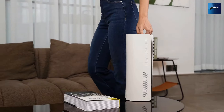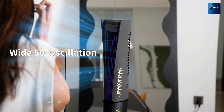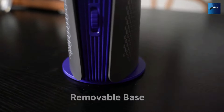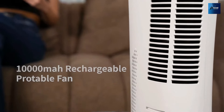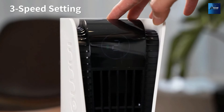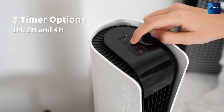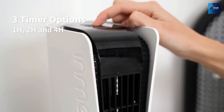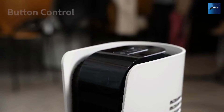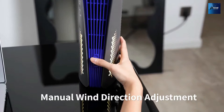Number 4: SciSmell Tower Fan. Let me introduce you to the ultimate game-changer in cooling technology. Say hello to the SciSmell Tower Fan, equipped with a powerful 10,000 mAh battery. Charge it for just 5 hours and you're set for a refreshing breeze that lasts up to 24 hours. No more worrying about tangled cords or limited mobility. It's not just powerful — it's whisper quiet, too. Perfect for those tranquil nights in the bedroom. The compact design fits snugly on nightstands or office desks, ensuring you stay cool without sacrificing space.